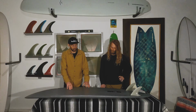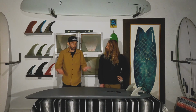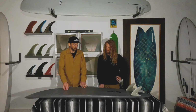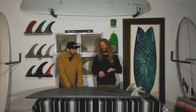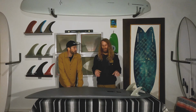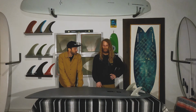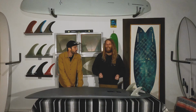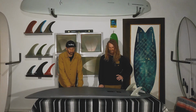And the nice thing that I found with this is that even though it floats really well and is able to bring you above water, I'm still able to get it underneath water. Totally. How did you do as far as duck diving? I think for me it was 50-50. I was either going to make it or get pummeled. Obviously smaller days, no problem. But I started taking this out when I got a little more confidence on it and wanted some more paddle power into a wave. I took this out on some bigger days for me and got manhandled a couple times. But I think how the board surfs far outweighs getting out there. Totally. You'll make it out there, don't worry. But I'd say it's still doable. Cool. No doubt.